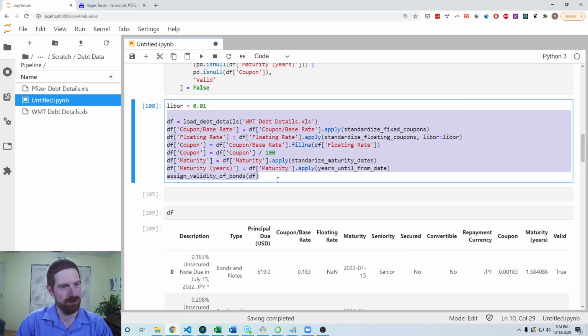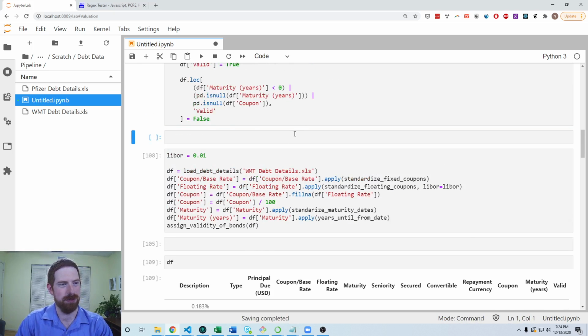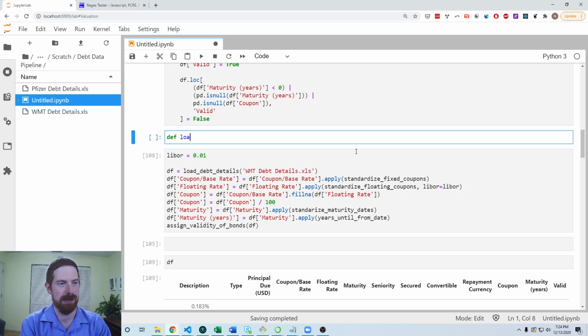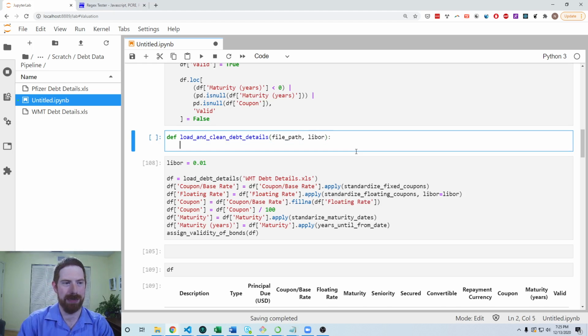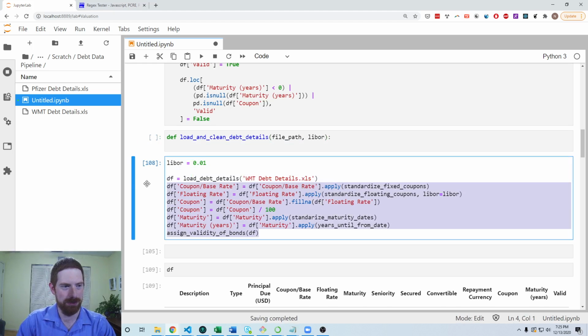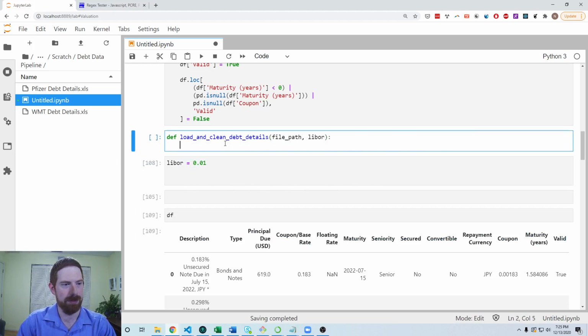But let's just wrap all these steps into one further function. So we can call this load and clean debt details. And that's going to take the file path. It's also going to take the LIBOR rate. And it's going to do all these things.